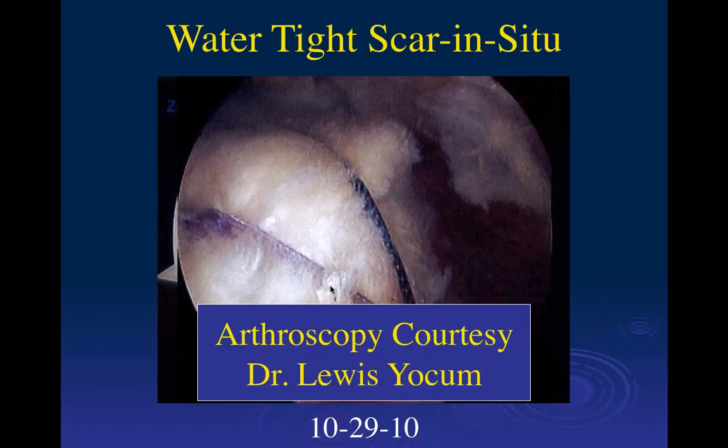And in this particular case, this patient had, not a normal arthrogram, but no contrast went from the glenohumeral joint space into the subacromial subdeltoid bursa. So this scar tissue in situ was so dense that it actually was a watertight seal. So just because you don't have fluid going into the subacromial subdeltoid bursa on an arthrogram doesn't mean you don't have a complete tear if you have mature scar tissue forming.